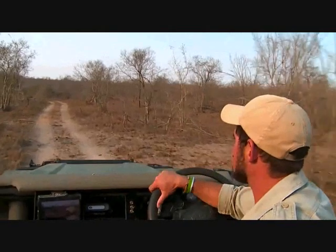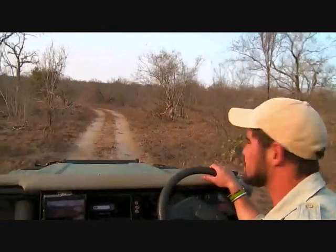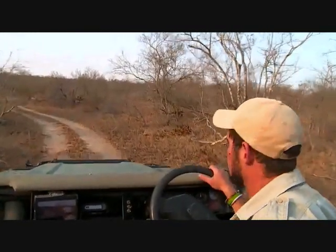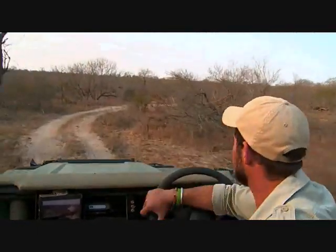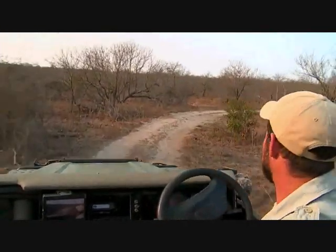While you've been away from us, you haven't missed out a great deal. Andrew and myself popped into the Djuma waterhole to take a look at the sick buffalo. It was a little bit tricky because when we got there were 4 buffaloes, not just the one that's been there for 24 hours now, or nearly 24 hours. But there were 2 that were lying down, one of which did seem a little bit worse for wear.